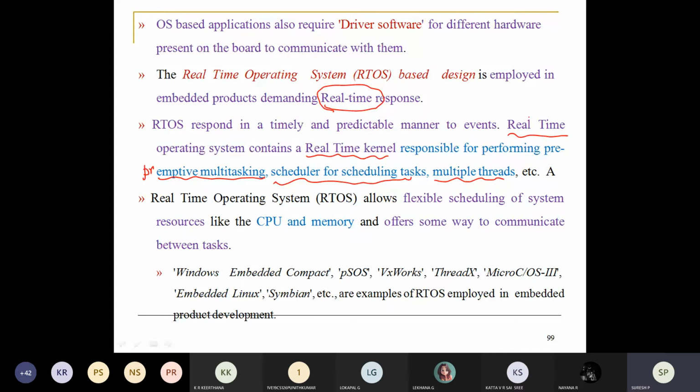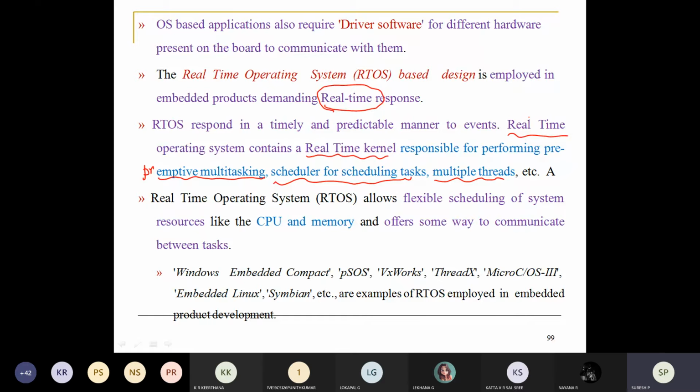And when it has to schedule the resources effectively, what is required? It has to communicate between the tasks. The resources have to be effectively shared with respect to CPU and memory, and it has to offer some way of communicating between the tasks.